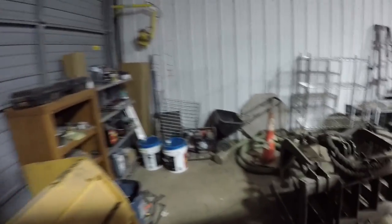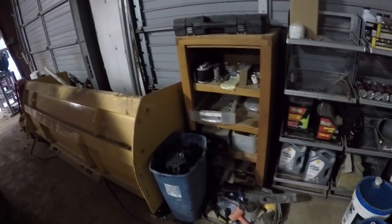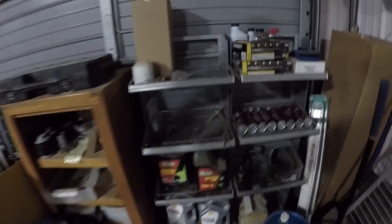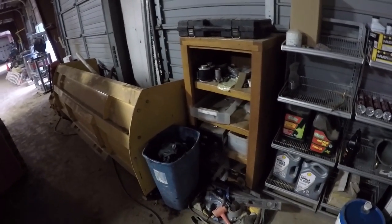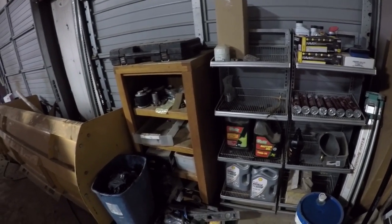I'm over here in my little corner kind of going through — I don't know if I even need half this stuff over here, but I try to get all my stuff organized. I've got this shelf for the 250 and then the excavator and then all my oils and different things. I may even break down and put the new throttle on the excavator — it's still got the vice grips on there but they're still working good.